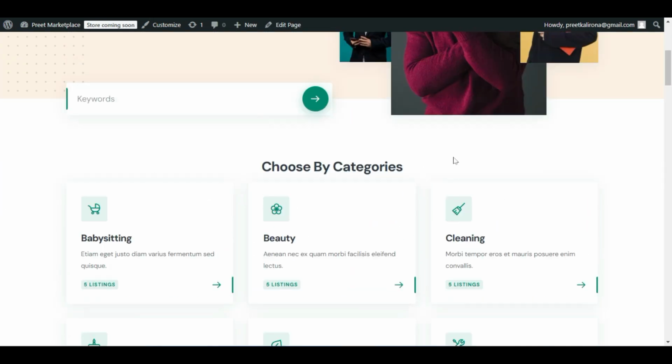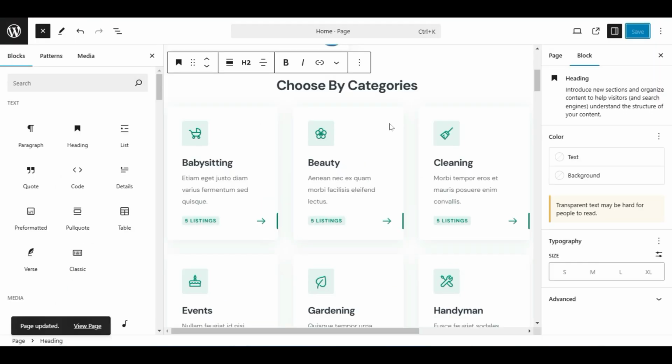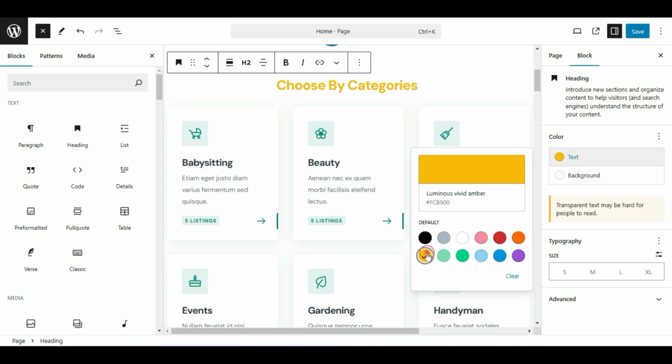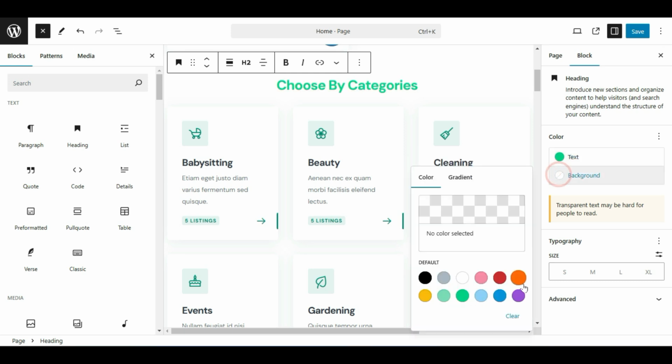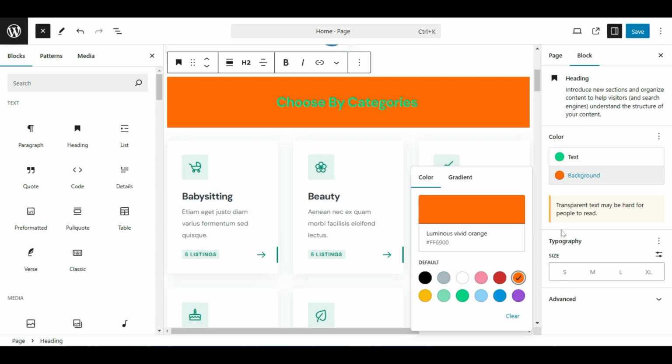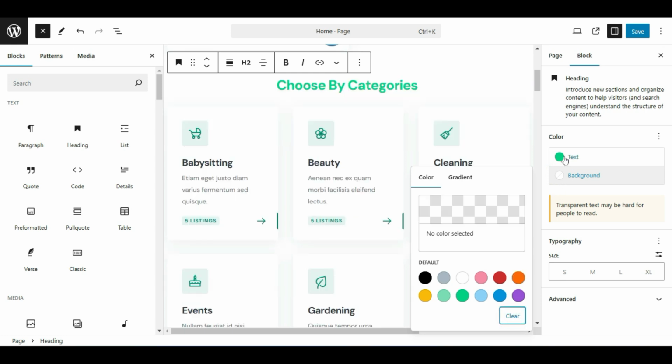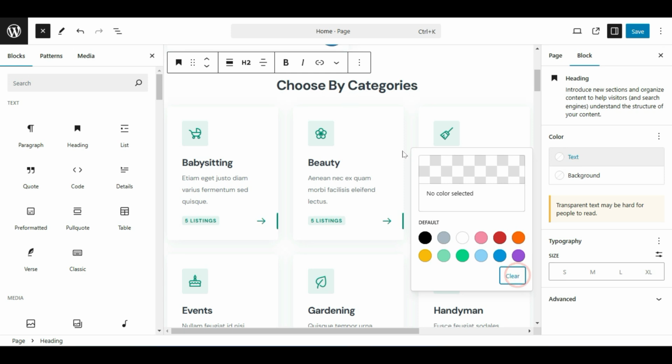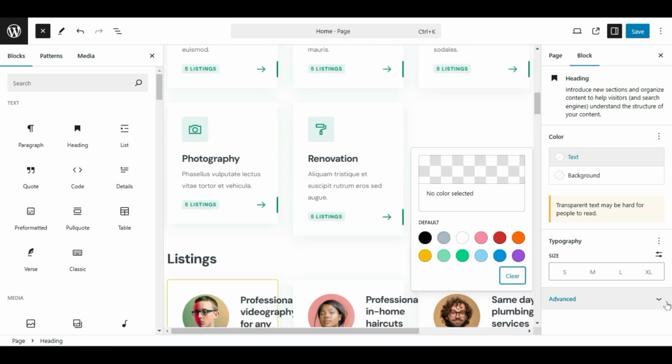If you want to change the background color of this element, I already explained that one. Just select this particular element, go to block where you have the color option, and change the text color like that. Or you can choose background, or you can click on clear, and it will be cleared to default settings.